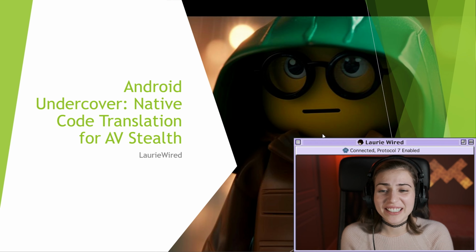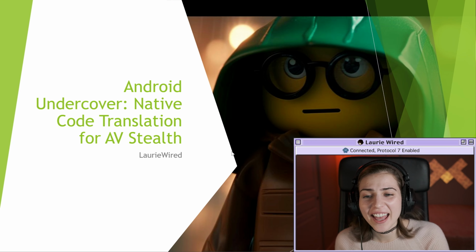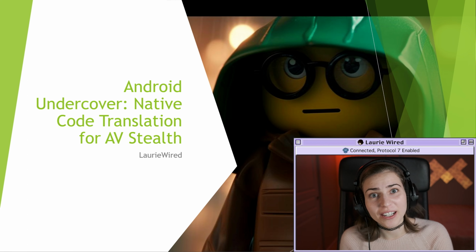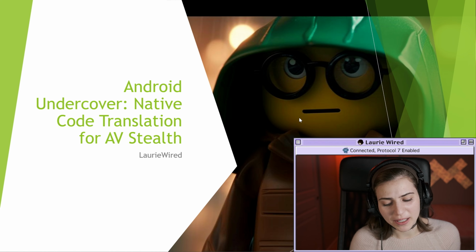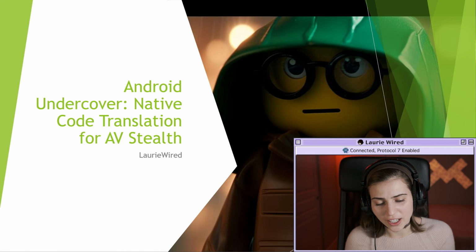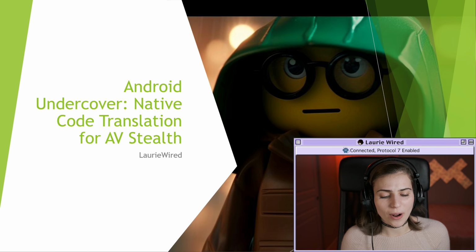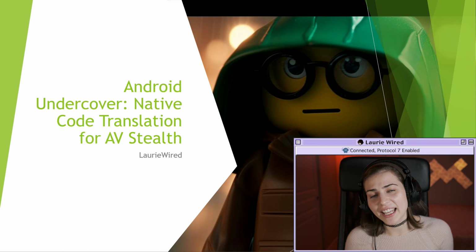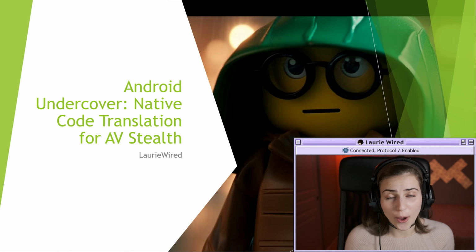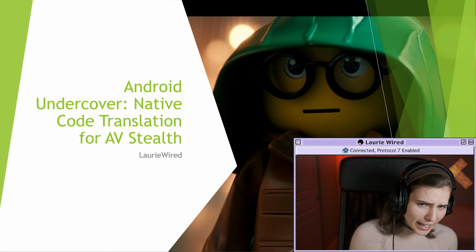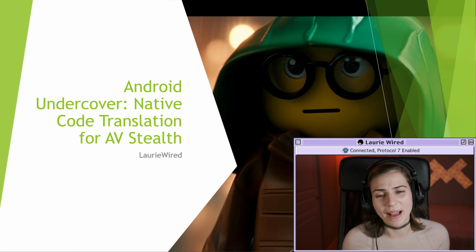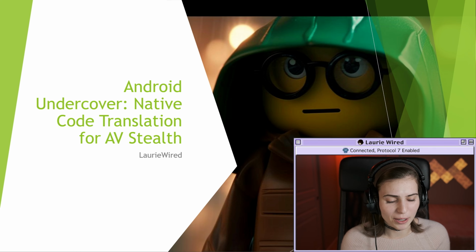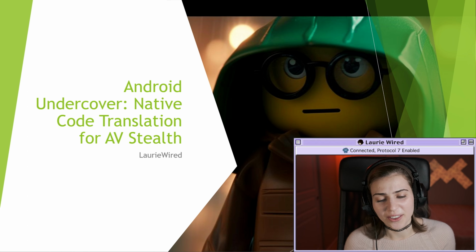So, hi everyone, I'm laurieWIRED, and I'm going to be talking to you about Android Undercover. We're going to be translating some Android Java code into native code and watch how it reduces the number of AV detections. And then towards the end of this, we will take that code that we've generated and actually reverse engineer that. So we're going to be going back and forth between using kind of our black hat and our blue hat throughout this talk.